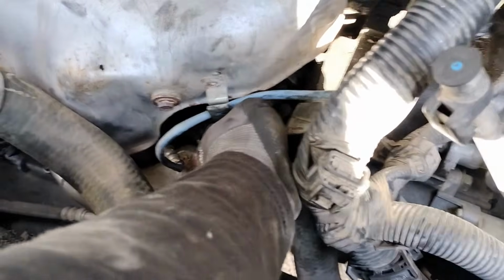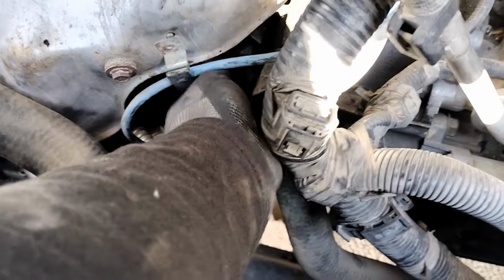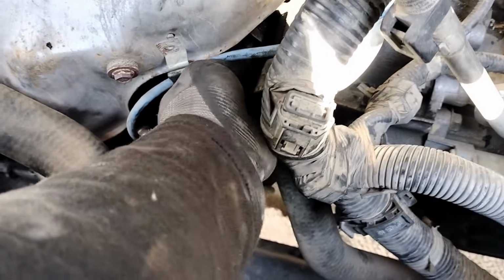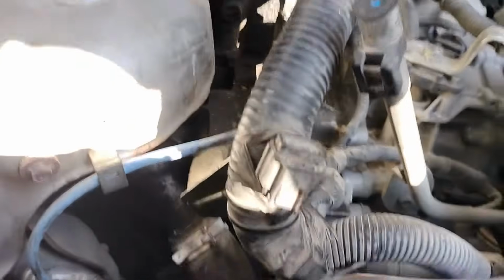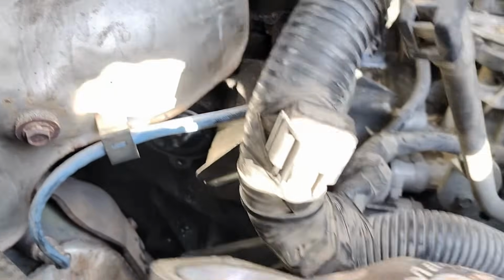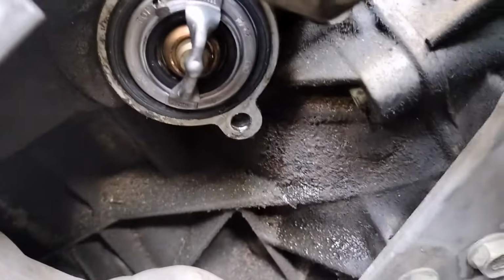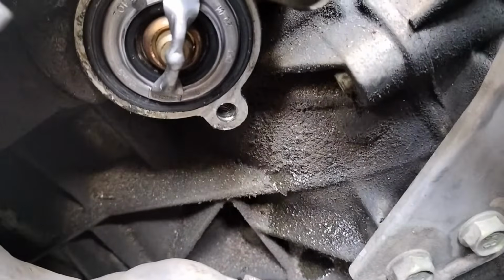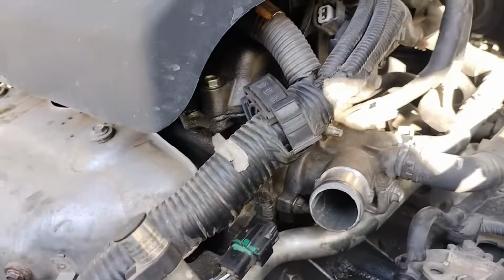This vehicle has two thermostats. The mistake often that people do, or mechanics do as well, is that they only change one thermostat thinking that this vehicle has only one thermostat, but in reality there's two. So two hoses, two bolts holding our first thermostat housing. There's your first one. So we're gonna remove that one out of the way, and then we're gonna continue.